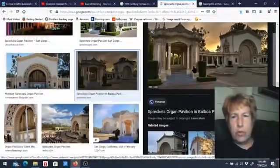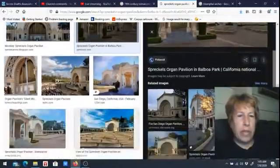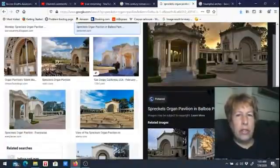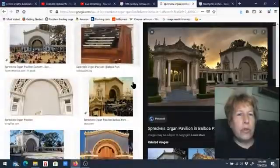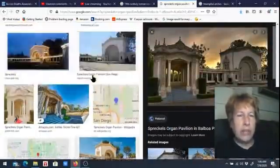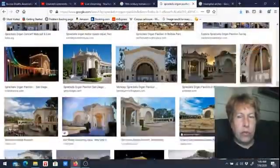with all of this grid work and stuff. So I'm wondering if this has just been reworked to be this, and that's why it doesn't match. When I was looking in the history, there was a kind of vague thing, because it said so-and-so gifted the pavilion to the city for such-and-such amount of money. And there's no real photos of the construction of it. There is one really old photo, and it looks kind of mangy right after it was supposedly built. See if I can find that old photo.